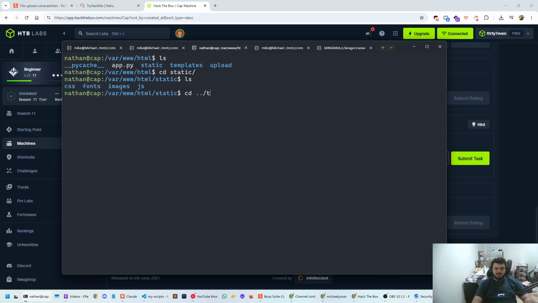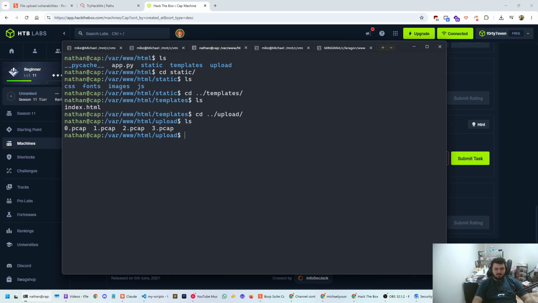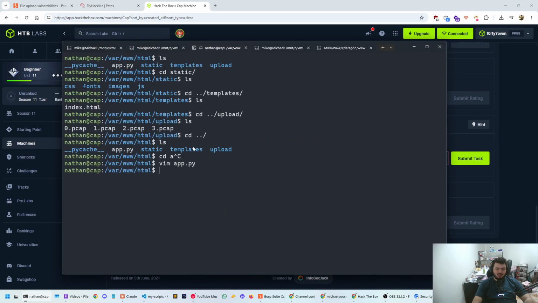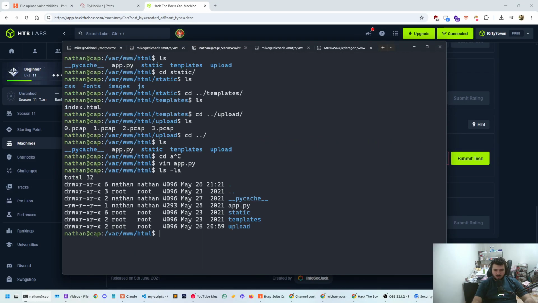So templates, I think these are just the index and stuff. Upload, so this is the files that we can access. And then what we could do is, everything is owned by root in here. Or not which, sorry, list user bin.